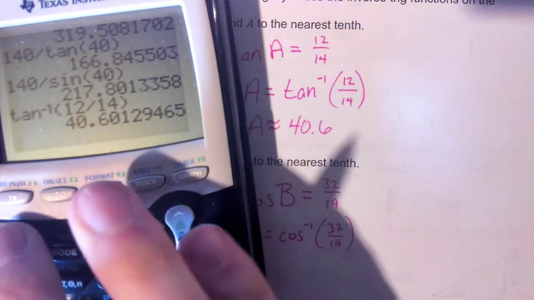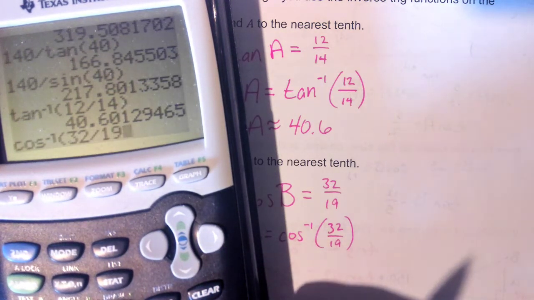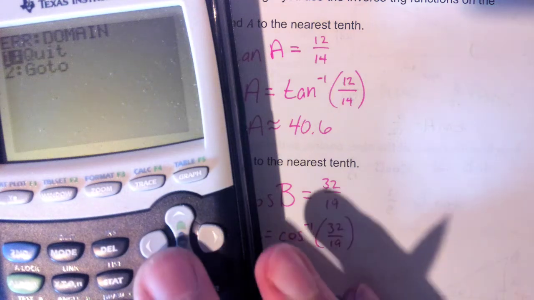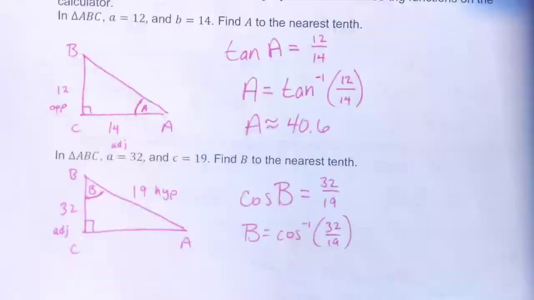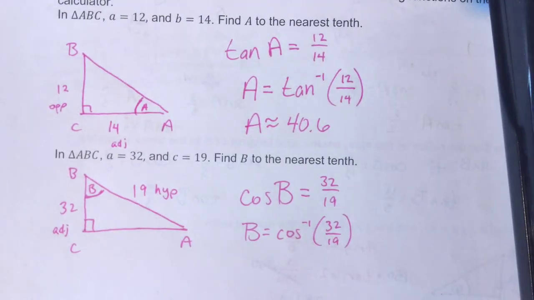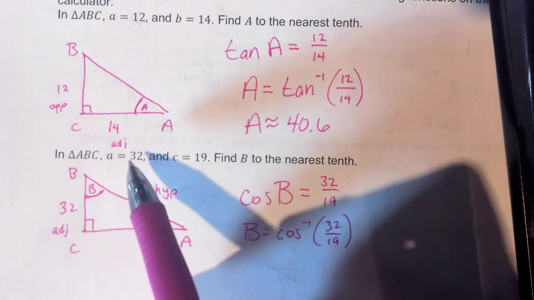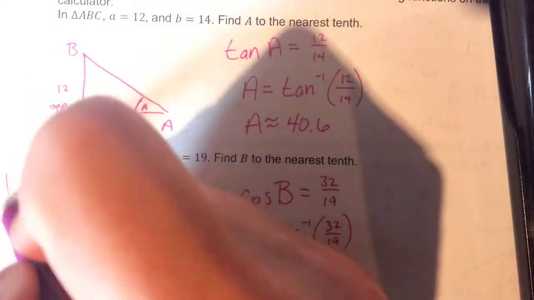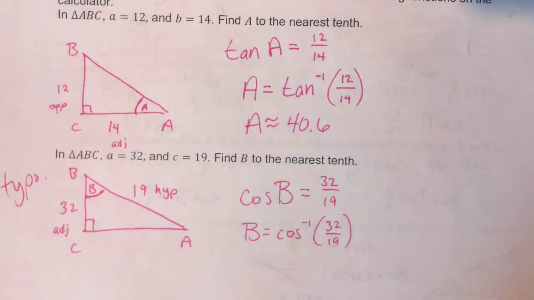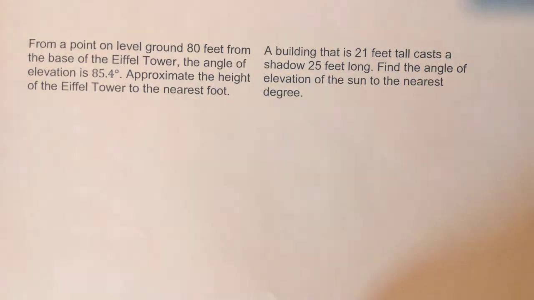So all I have to do is pull out my calculator and type it in. A lot of calculator work on this trig function stuff, so you should like it. 32 divided by 19. Close that parenthesis. Uh-oh. What's the issue? It didn't like that. Did I set up something wrong? Oh, yeah, my problem was set up wrong. You're probably freaking out if you tried that on your own. The hypotenuse can't be shorter than the leg, so this was a bad problem. Typo. I need to make a note of that and fix that. Sorry, guys. Hopefully that didn't scare you too much.